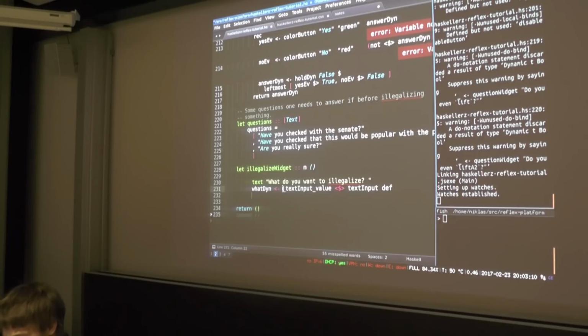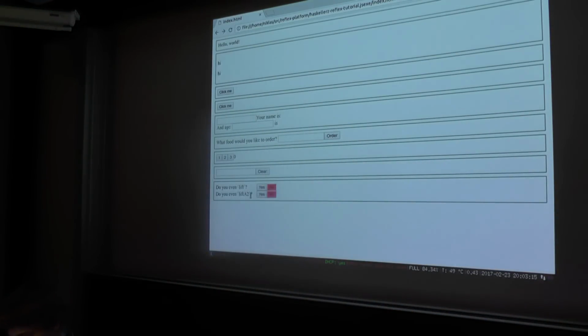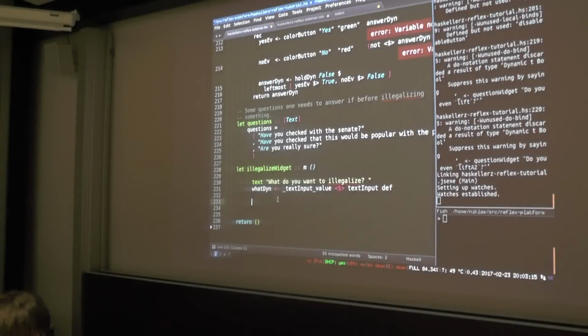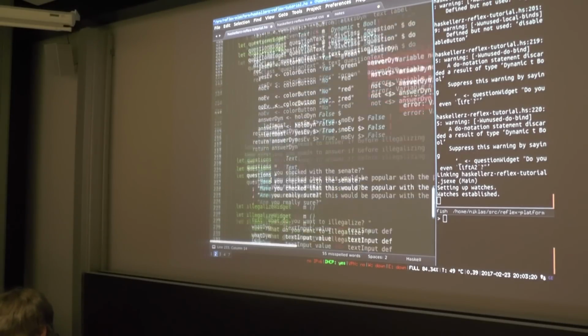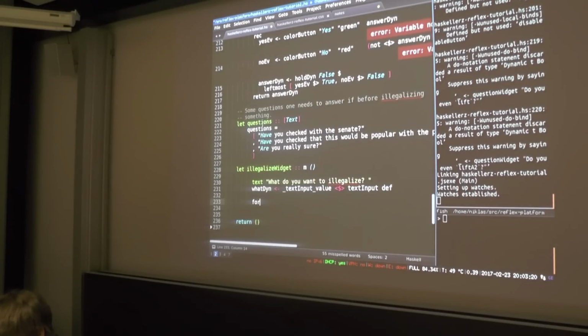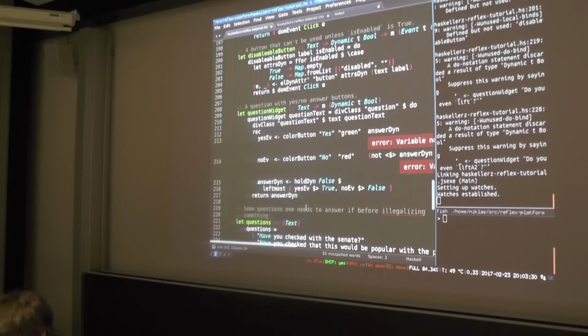And then we want to ask all the questions, right? We want to render these here for each question. So what do we say? For each of the questions, using the traversable instance of this list, we say, okay, for each of the questions, we want to render the question widget for that text that's in each list element.